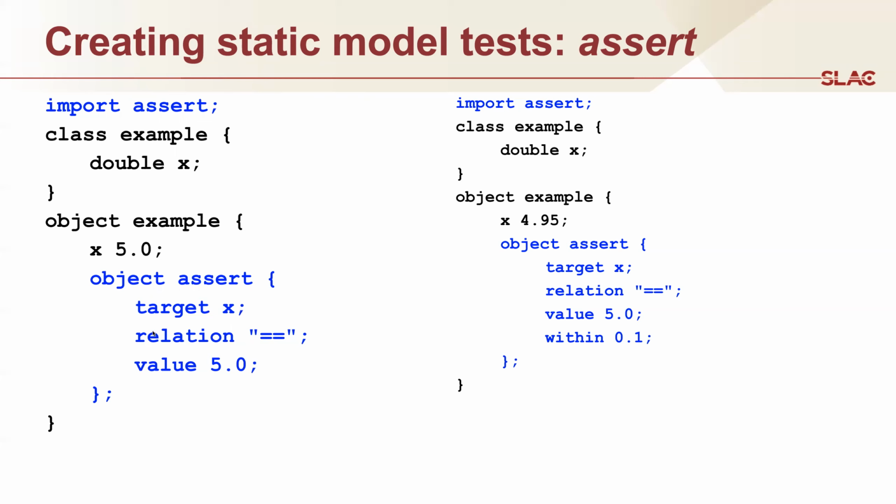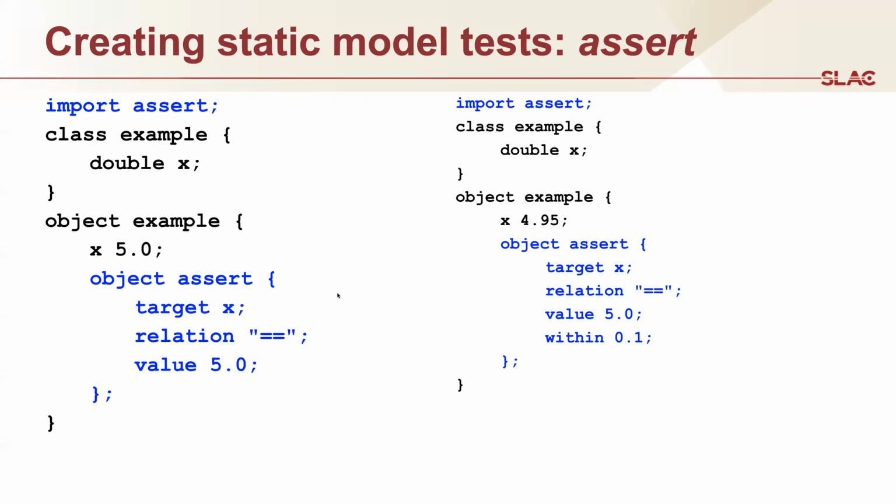So obviously this should pass, right? X is equal to 5 if everything works in the system. And of course, if x were slightly different from 5, but I wanted to verify that it was close, then I would use a variation. Here's an example of the same kind of test where the value x is slightly different from 5, and I'm comparing to the value 5 within 0.1. So in principle, this test should also pass. But if I had a value, say, of 4.85, then it would not pass.